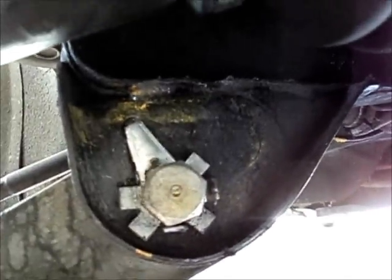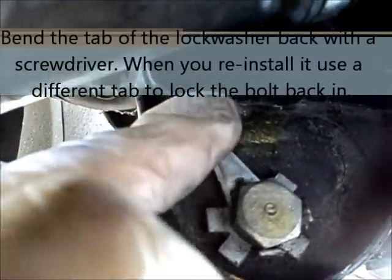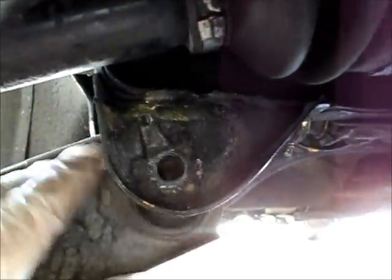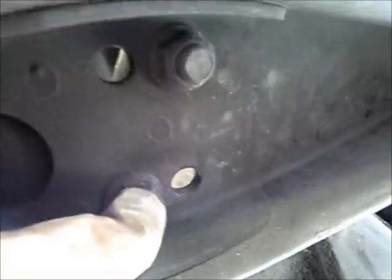For our next step, what we're going to do is we're actually going to disconnect this lower control arm. In order to do that, we're going to undo this bolt right here. You're going to need a 17mm for that. Now with that bolt removed, we've got our lower control arm — at least one end of it is loose. And onto the next step, which will be to undo these. These are 14mm, and your best bet is to hold this top one with a wrench and then use a socket and come at it from underneath.